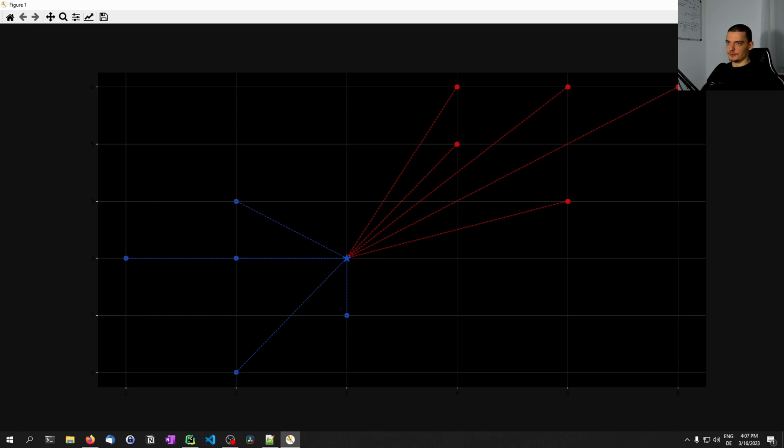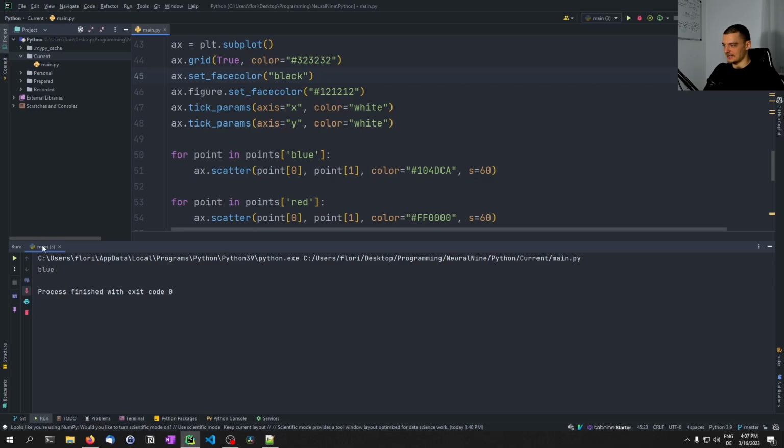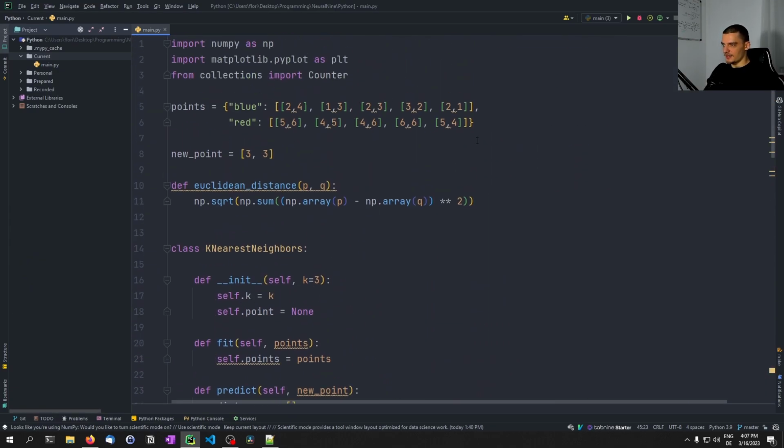What you will notice is, of course, that we can force red if we just add enough red points and we set k to the number of all points. So if I have here 1, 2, 3, 4, 5 blue points, 5 red points, if I add one more red point, so I have 6 red points and 5 blue points, and I include all the points, we're of course going to get red as a class. So we can actually do that if you don't believe me.